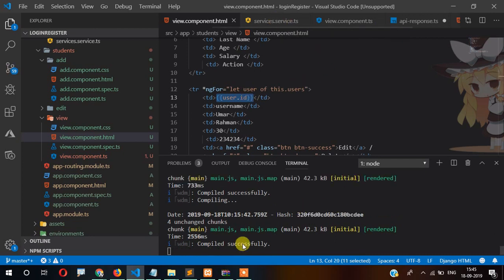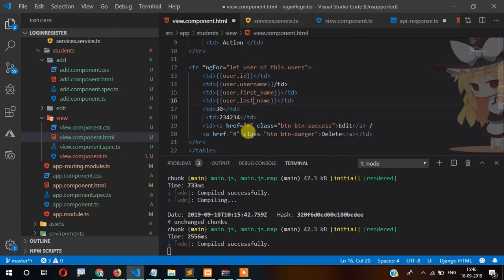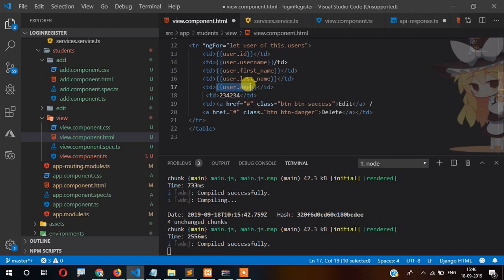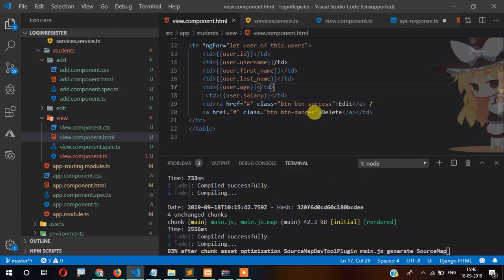Then let's copy paste ID, that ID, then username, first name, last name, age, sorry, age here, and then at the end there will be salary. So let's check it now.